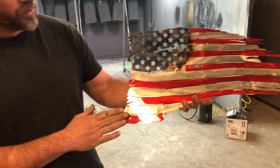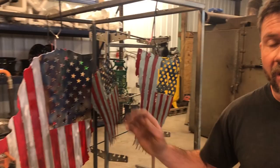Pulled these guys out of the oven, and here you have it. Really awesome tethered American flag, and we have more of them, United States flag, all that. Just to recap, design, plasma cut, clean the dross, sandblast, shine it back up, mask it, clean it, powder it, cook it, finished product.